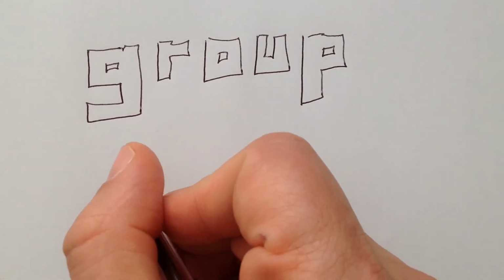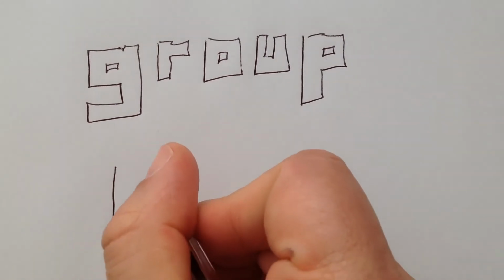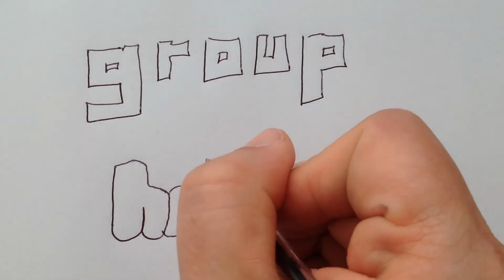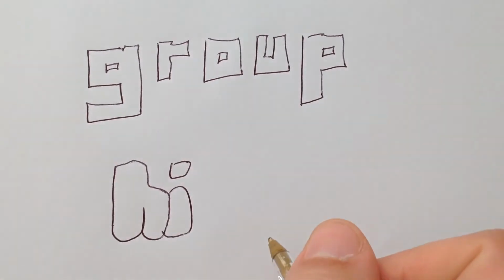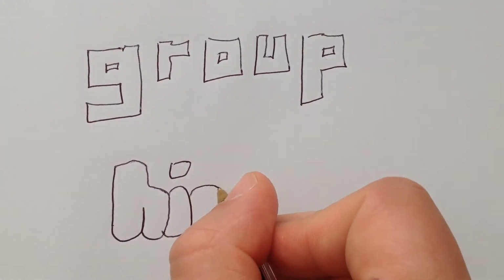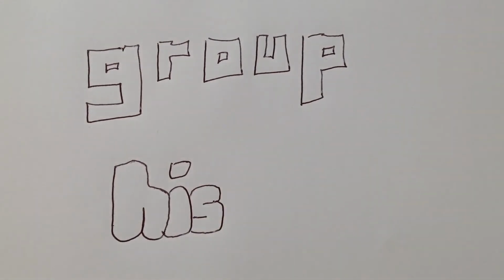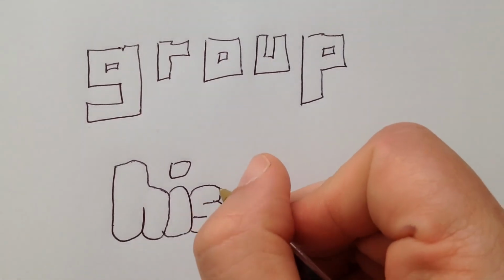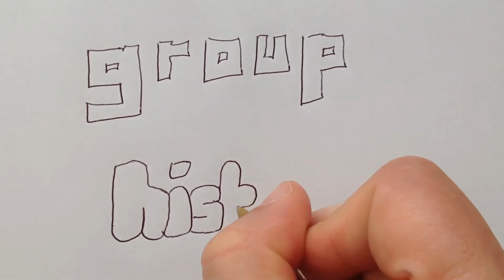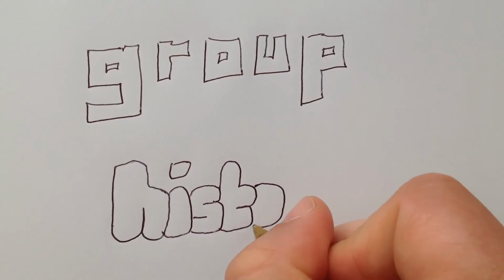You'll like these. So history, I'm going to see how I do. There's my H. My I is going to attach to my H like that. Now history looks like the words his story. So the way I remember it. So there's the word his. Now I'm going to write story, but I'm going to keep that S as part of it because it only has one S. So I'm going to do my T coming off it. And then my O coming off my T.